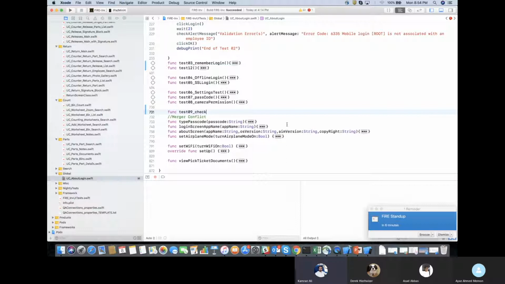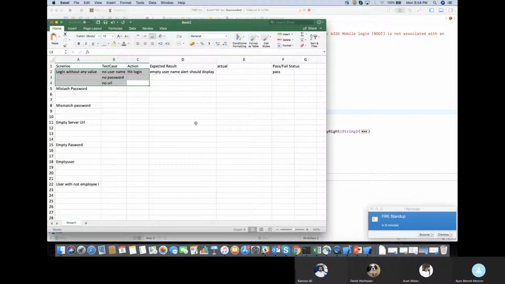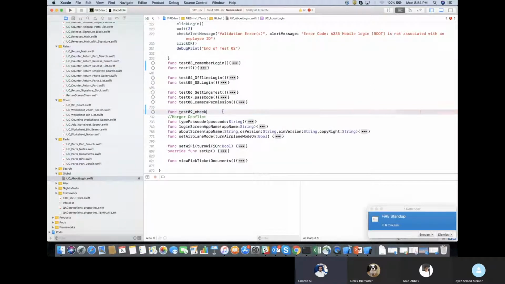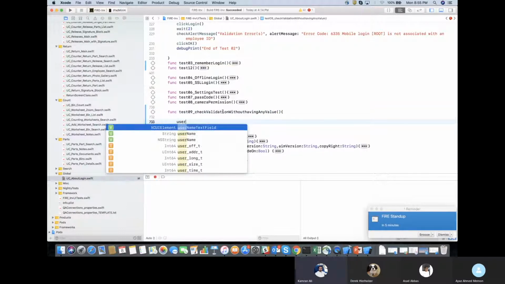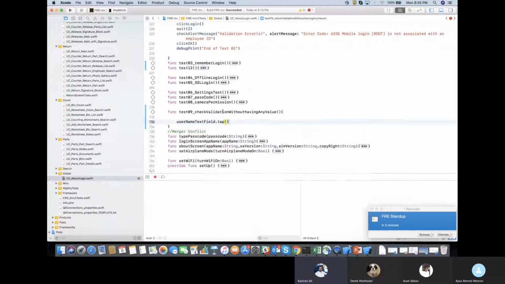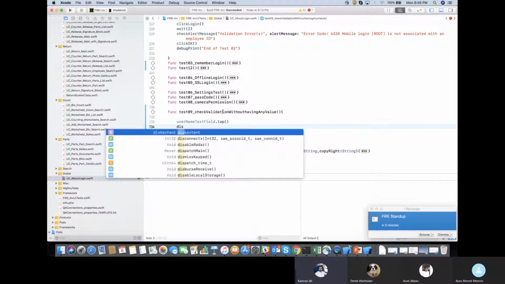Check login without any value. I will do username text field dot tab and just dismiss keypad.